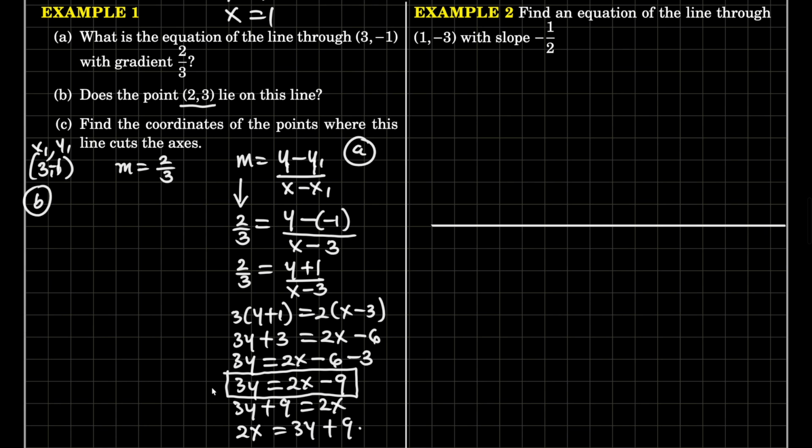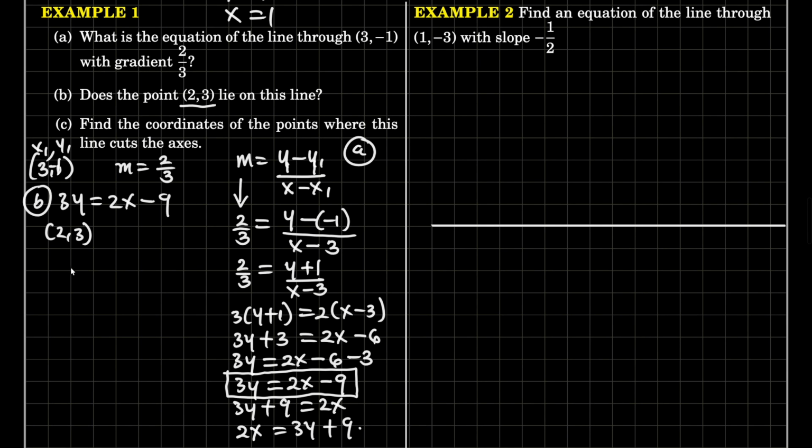What happens is that by the time you substitute your value, what you have on the left hand side and what you have on the right hand side must be equal. That is what we are trying to do. So let us go back to that equation. The equation says 3y is equal to 2x minus 9. We now want to know if (2,3) lies on this line. What you have now, you just substitute it back into this equation. It is different from x1 minus x1 y1, it is different. So you just substitute it back into it.